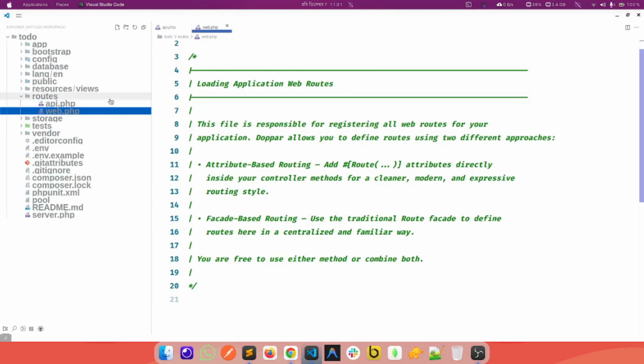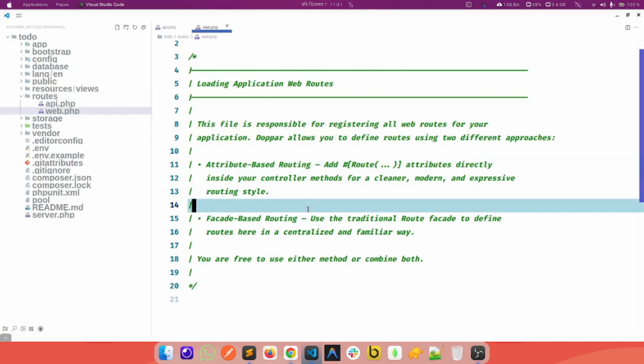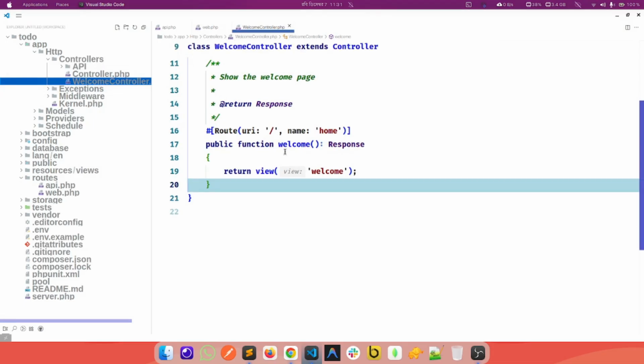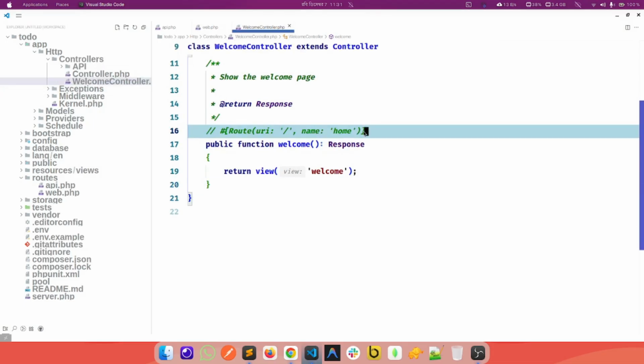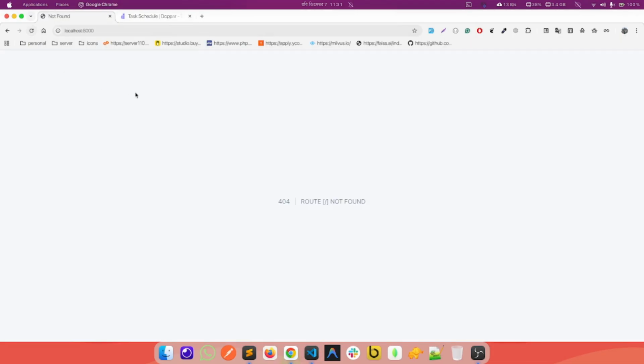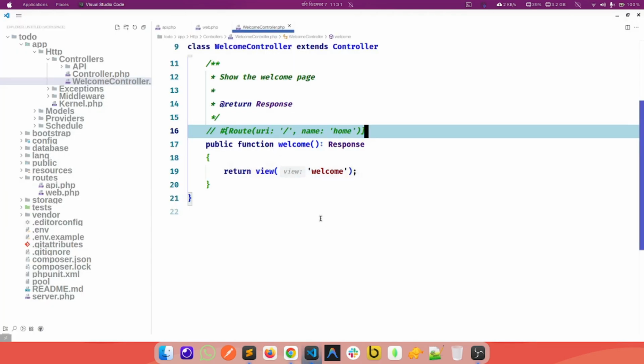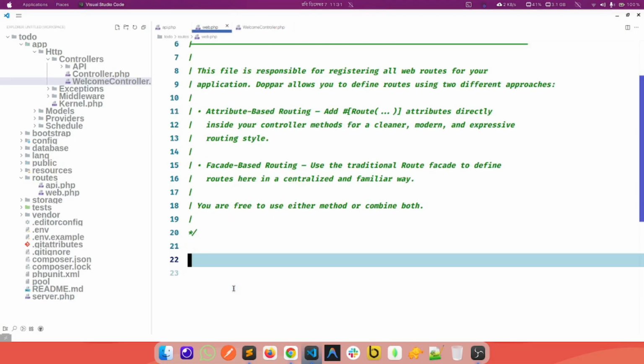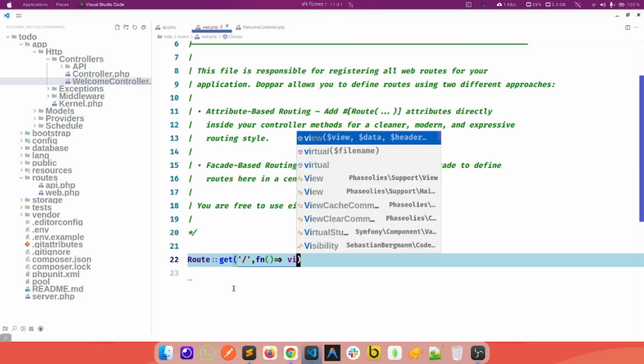That means Doppar recommends you use attribute-based routes, that means the route attribute, but you can still define your routes here. For example, if you take the welcome controller and comment this out and refresh, look at that, it is 404 route not found. But if you define your route here also, just use route get, and the path will be the home path, and just return your welcome view.